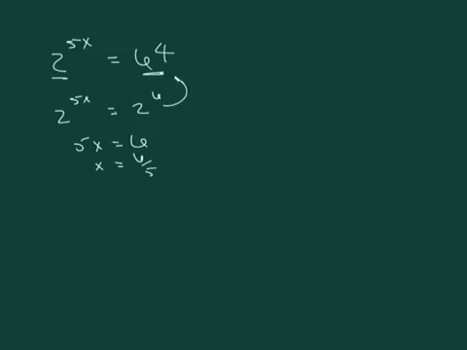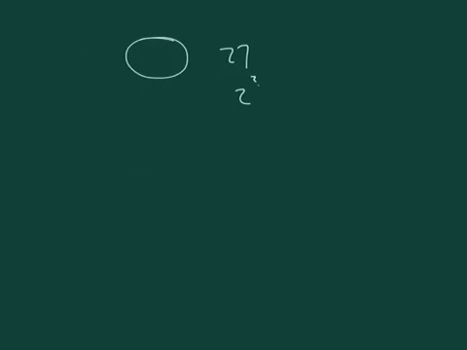But one of the things with this particular problem is it's very easy to just take 64 and make it 2 to the 6th. But what if you had a number like 27? Well, 2 to what power gives me 27? There isn't a whole number. You can't use like 2 or 3 or 4. It's going to be a decimal. And that's where the logarithms come in, so you can make this base actually a 2 to some power, or a 10 to some power. So that's what we're going to be doing in this section, being able to solve equations where it's not so easy and cut and dry to actually solve these.